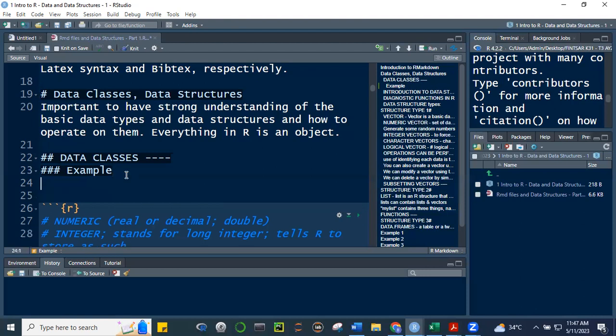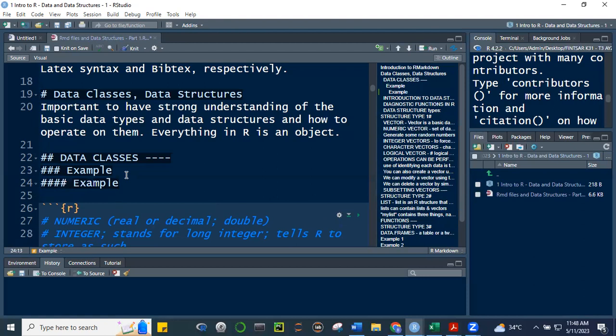If I type 1, 2, 3, 4, say example 2, you can see here that example 2 is under example 1. Okay? All right, so use this judiciously because it can help you navigate through your R Markdown file, especially if you have a very, very long file.